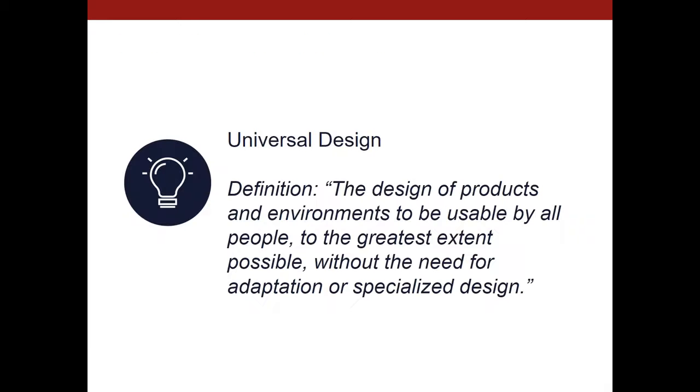Great. So what we want to start with today is just laying the foundation for what we mean by accessibility, and we want to talk about our belief in universal design. So universal design is the design of products and environments to be usable by all people to the greatest extent possible without the need for adaptation or specialized design.